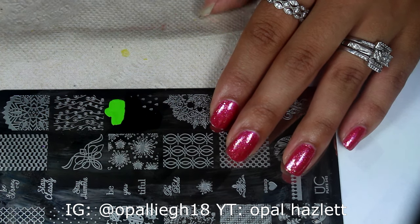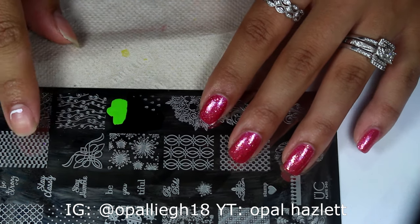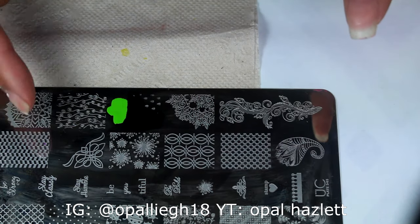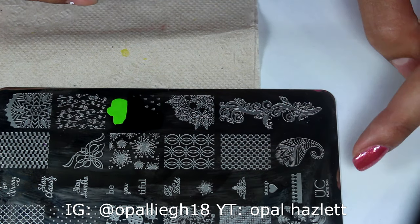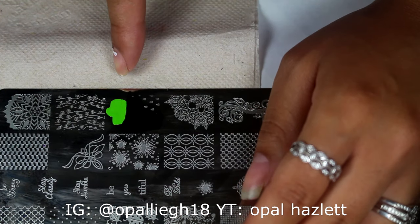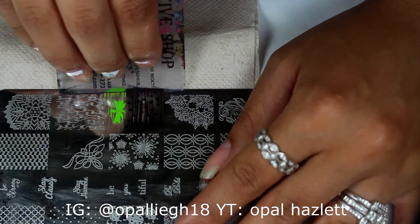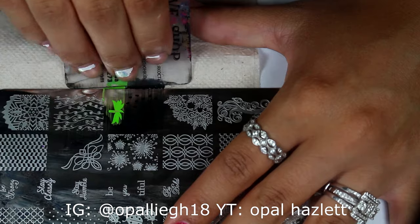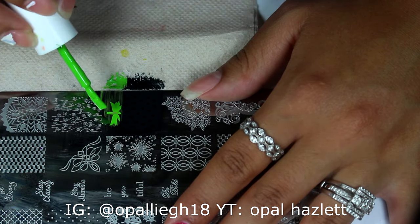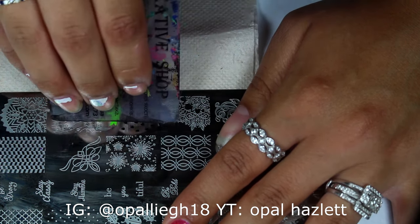Now, when I showed these in my review for this collection, actually, which I don't think I told you, this is plate 3 of set 3, and I thought this image was raindrops and an umbrella or something, and someone had commented that it was a strawberry, which it didn't even dawn on me. So I accidentally scraped too hard, so I'm just gonna go ahead and scrape that again.